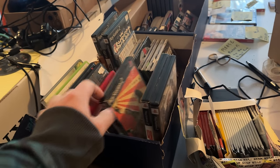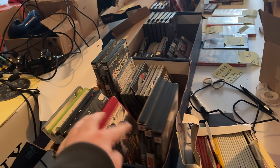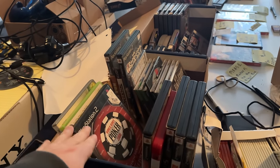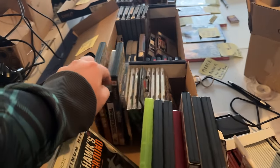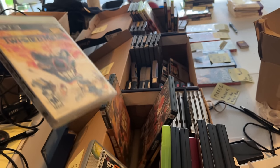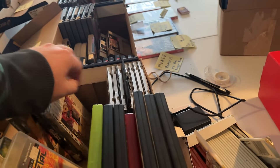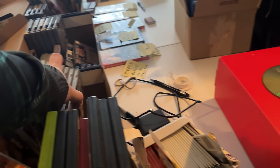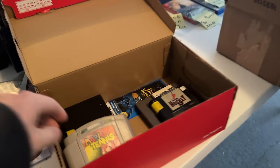Yeah. We sold last week a Nintendo and Super Nintendo. Oh, really? Yeah, that's cool. Classic games and stuff like that. Very nice. Okay, so this whole box is $5 each. Yeah, each game. Twisted Metal. NBA Jam. Yeah, I think I can find some stuff that I might need. Okay. Are there games in this box too? Yeah, I think so.